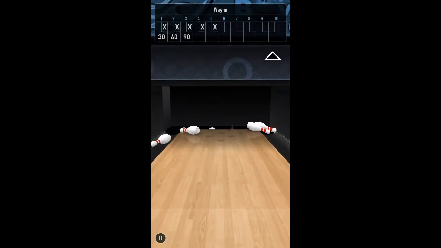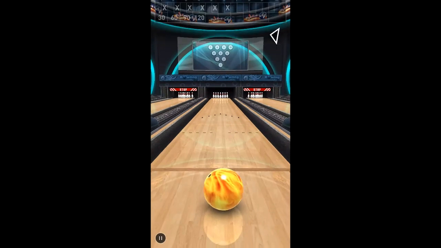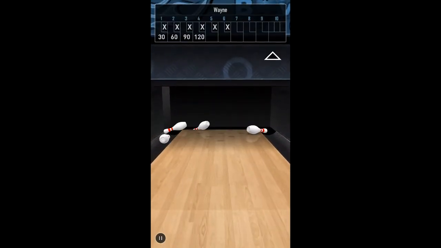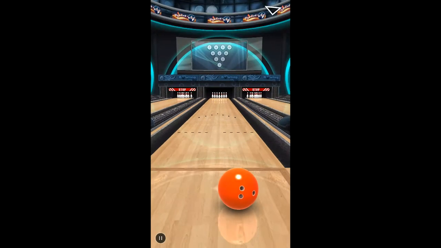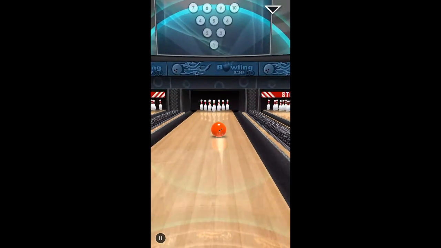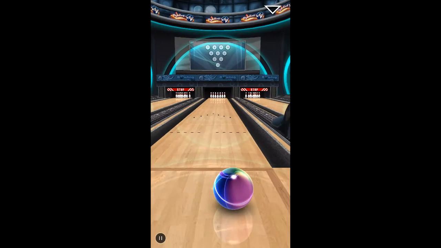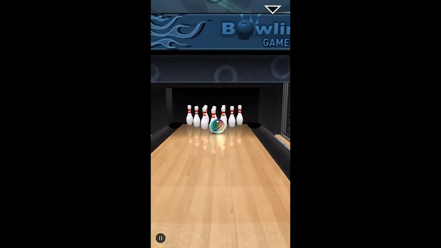Just move that ball back and forth and use your finger to launch it, and you can curve it back and forth again when you get down the lane there. See how I curve it in there? I think that was seven, wasn't it? Eight bagger, all right.